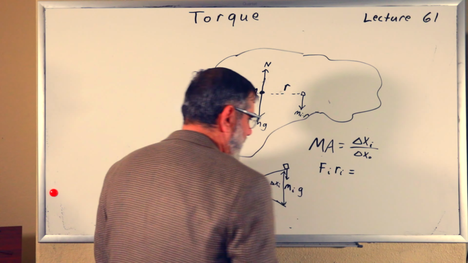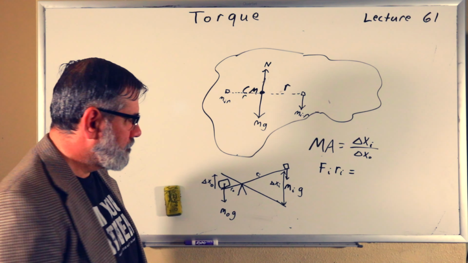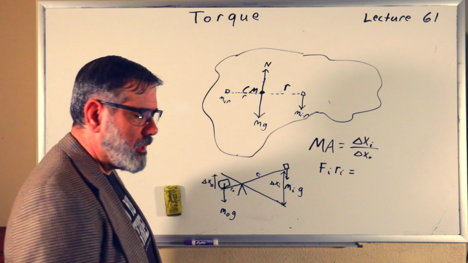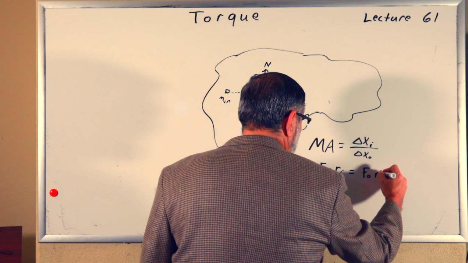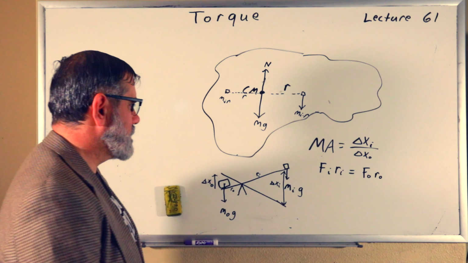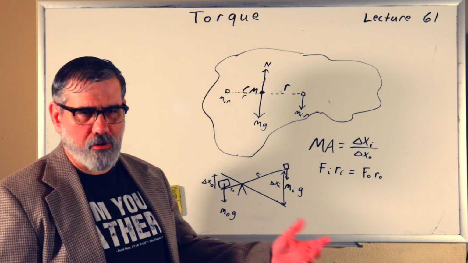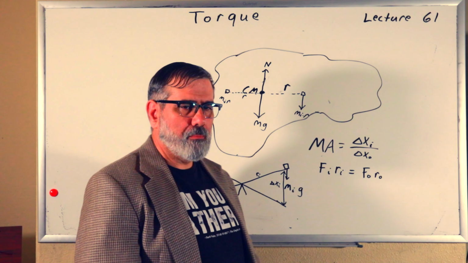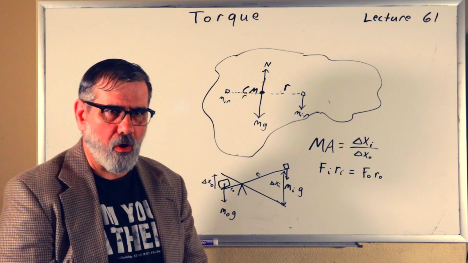And that's going to be equal exactly, remember that work is force times distance. So we're assuming this is a constant force that we're applying. So this will be equal to the output force times this smaller output distance here. The work that we're doing is exactly the same, right? You don't get energy for free, but you can multiply the force of something by using a smaller force and moving something over a larger distance.